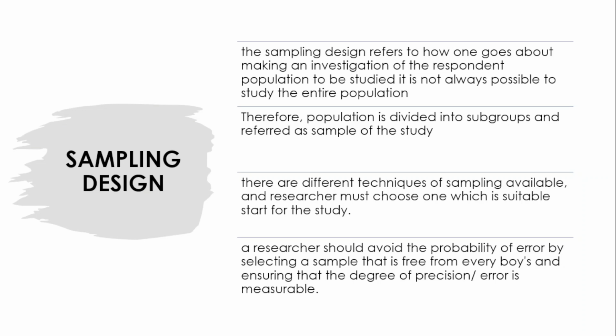There are different techniques of sampling. You have to choose what is suitable as a researcher for your study. You identify your sampling technique and go ahead with it. You have to have a sample design which minimizes the probability of error and maximizes the degree of precision in your study.